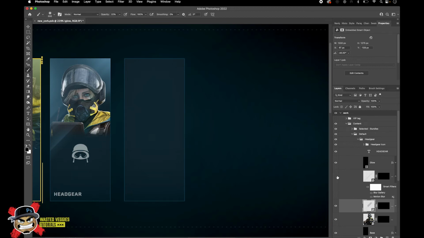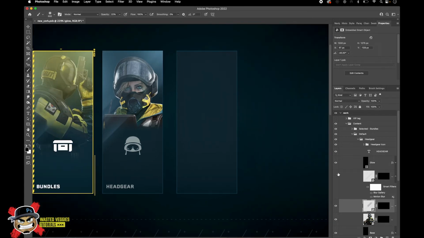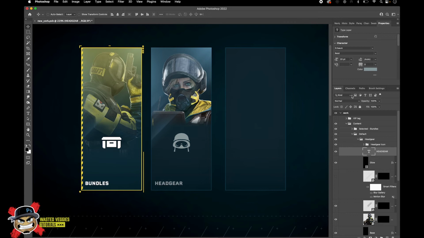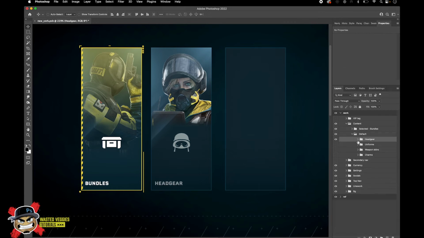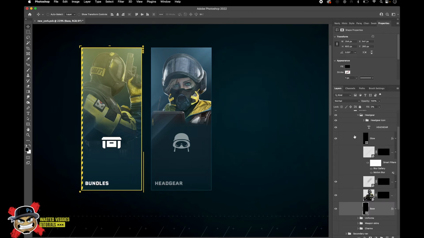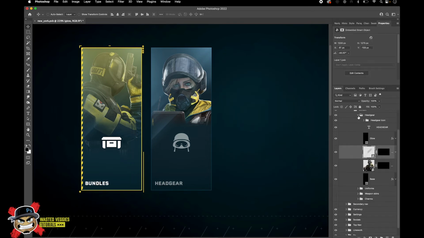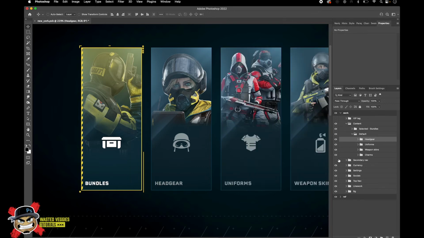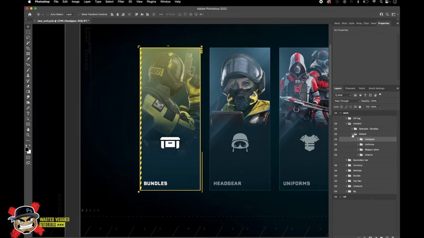Okay, so that's pretty much it for this panel. And then you add the artwork, of course. You add this nice shape in the middle, and then the text to the bottom. Okay, the selected one's going to be different because, let me just remove that because we don't need it anymore. Yeah, we can put this back.